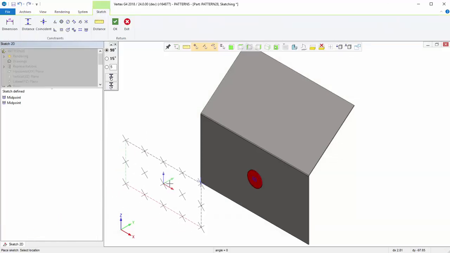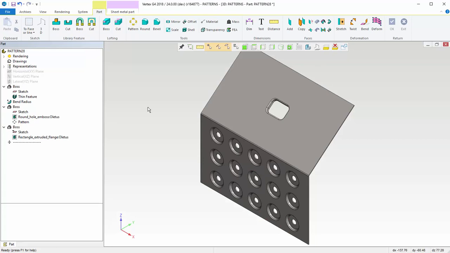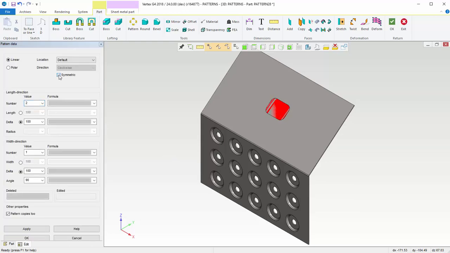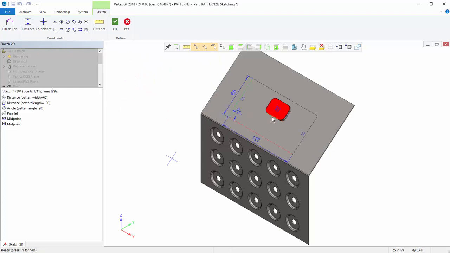Note that the location of the auxiliary geometry doesn't affect the location of the pattern. The direction of the auxiliary geometry does instead affect the pattern. You should place the auxiliary geometry in the center of the original feature. If the number of features is even, the original feature moves so that the center of the original feature's original place remains the center of the symmetric pattern.